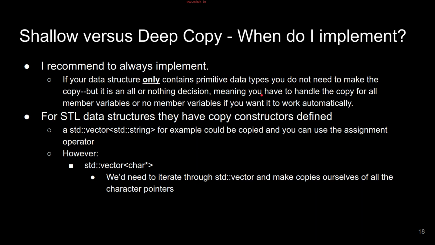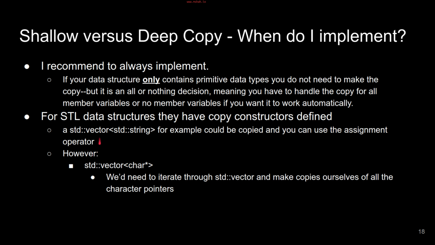Okay, so when do we have to implement this? Well, I just recommend we always implement, right? We've learned about the, it started as the three amigos or three musketeers, but now the four musketeers, right? Having that assignment operator and the copy constructors. It's also very useful when we're debugging to be able to see when copies are being made, so that is super useful. For standard template library data structures, the things that are provided with C++, they have copy constructors defined. If you do things like this with a vector of strings, you can just assign them. So you don't have to redefine those in any way.